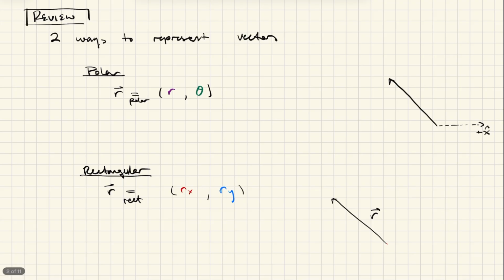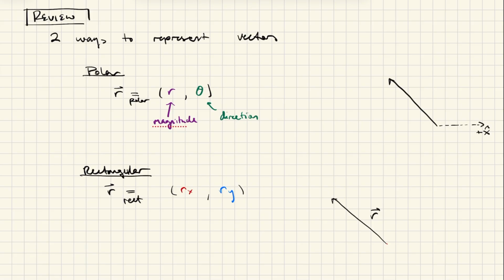Okay, so like we've talked about in previous videos, there are two main ways that we'll represent vectors in physics. The first one is the polar representation, in which we directly give the magnitude and angle. In this representation, we give an ordered pair of r comma theta, where the first value is the magnitude of the vector, and we directly tell what the length is. We also need to give the direction, since vectors are defined by both a magnitude and a direction, and we usually give that in the form of an angle relative to the positive x-axis.